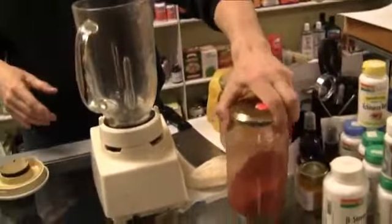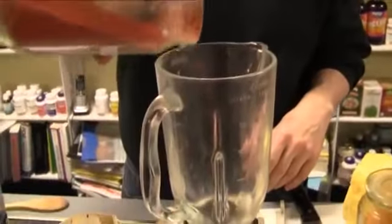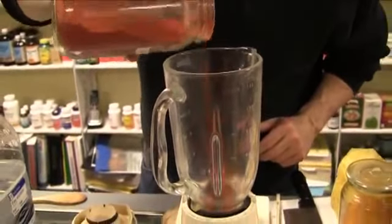Now, you're not going to need much. Again, I'm going to show you how much. We're not going to split hairs here, and I keep saying this in every video so I don't get emails asking for precise measurements, because this is not a precise science. Just to give you a guesstimate, you're going to use approximately a tablespoon or a teaspoon of this, whatever you can handle. This is the red pepper, so put it in. About a tablespoon. That's all you need.